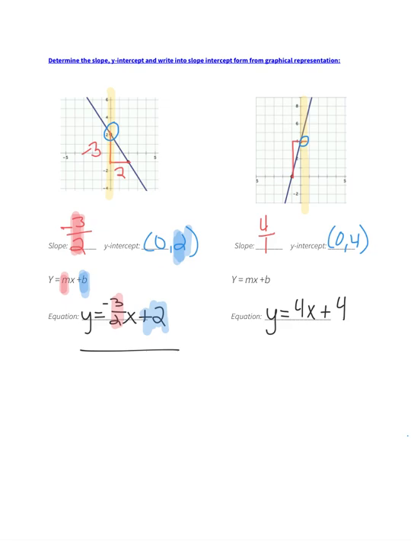And where did that information come from? My slope is 4 over 1, so that's where the 4 came from. And that's my m. And my intercept is also 4. So the equation of that line is y equals 4x plus 4. And I know the slope, we have it right here, is 4 over 1. And we just wrote 4 here. It's the exact same thing, you guys. So if you wrote 4 over 1 there, it's not wrong. Okay, pause video, information in your notes, and let's move on.